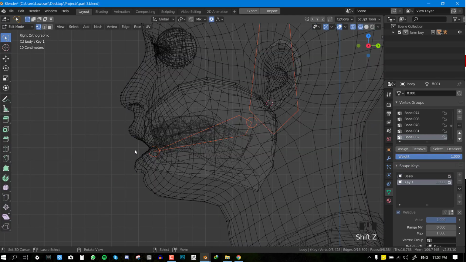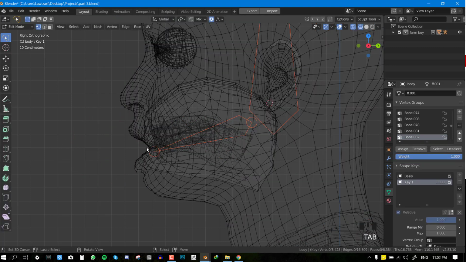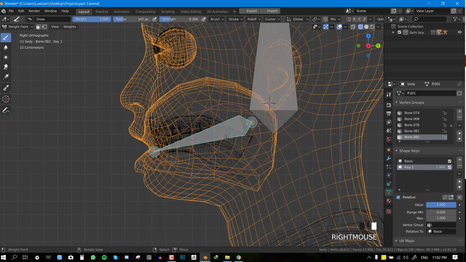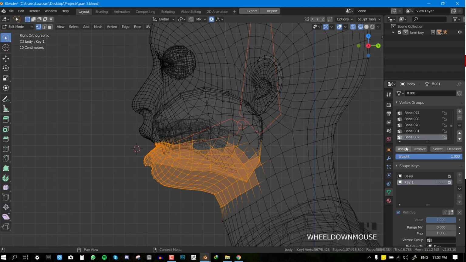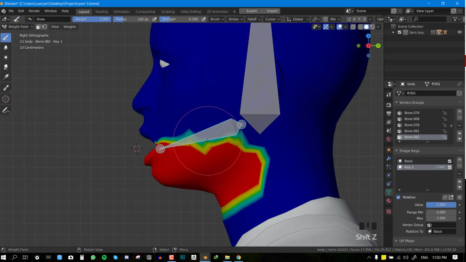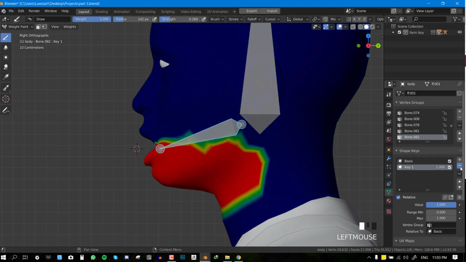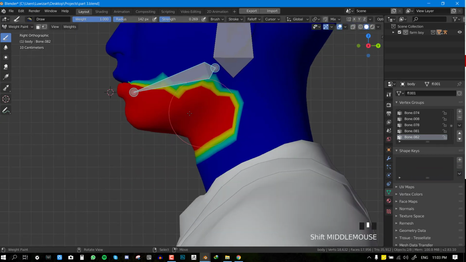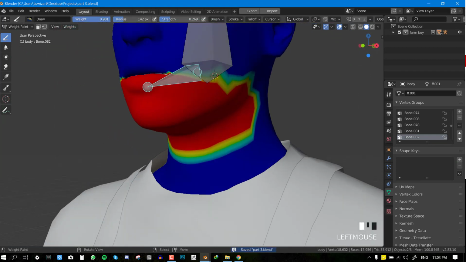So what we want to do now is, since we have our shape key, we can separate it and easily go into edit mode, and having this bone selected, we can just switch our selection type to lasso. We can just draw around here and we'll hit assign. So now it's going to assign weight to this group, and we can go ahead and delete this. Okay, so now we have the lower jaw weight painted, and we just need to clean it up.